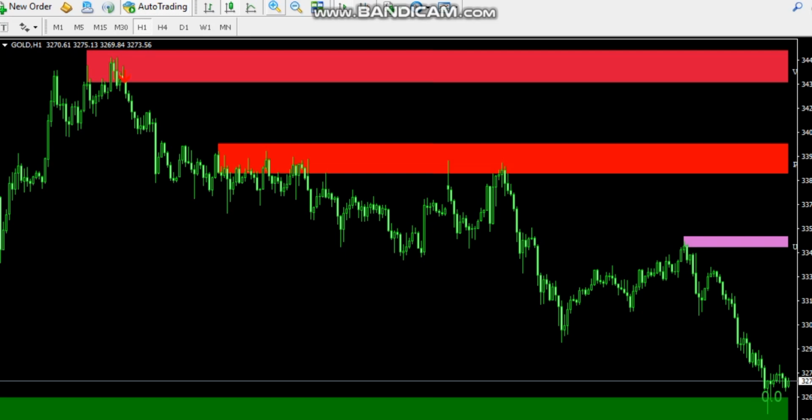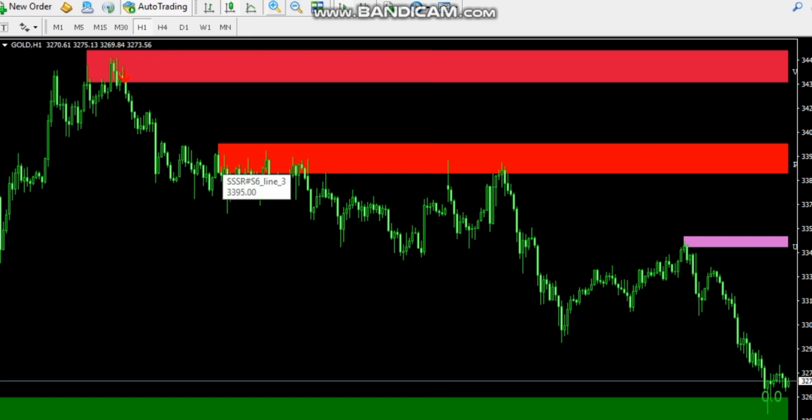For entries that you would have confidence in, I trade this from the H1 upwards: the H1, H4, and the D1. Aside from this, if you can come down as low as the M15 or the M30, it's also good. But if you're playing around on the M1 or the M5, you're playing a game that you could lose. It's more like gambling. So let me show you how these entries are made.